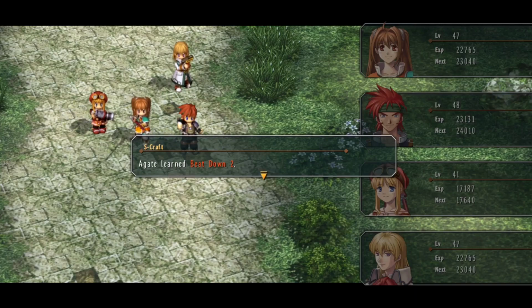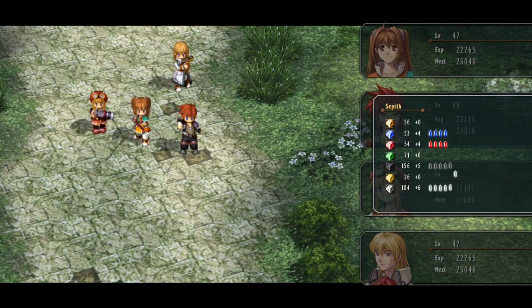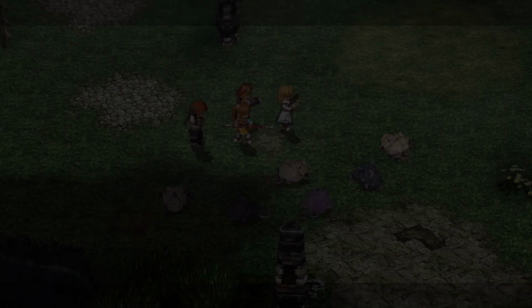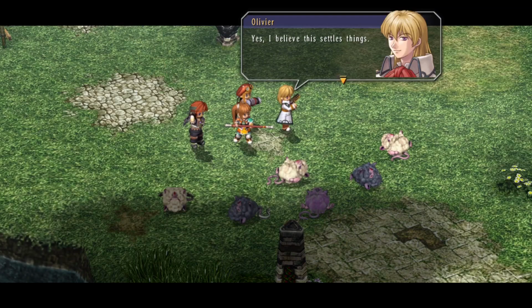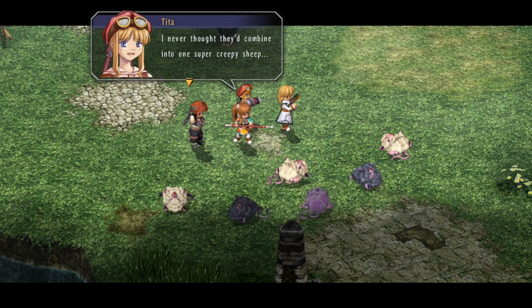I get learned beatdown too. Ooh, sure. I'll have to check to see what that does a little bit later. Practice puppet. Oh, fantastic. Another one. Yeah. No more peeping tom for you guys. Yeah, they used their sheepy powers and their sheep power of 600%.